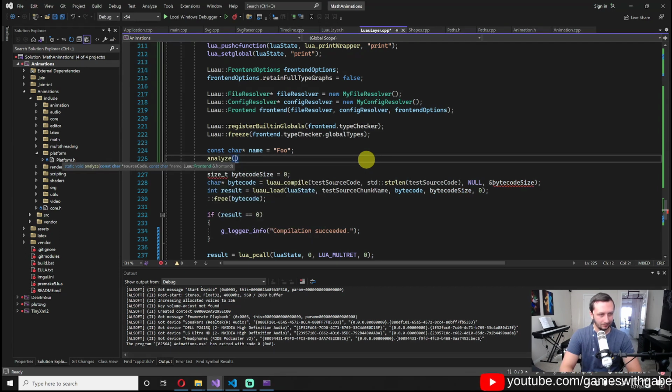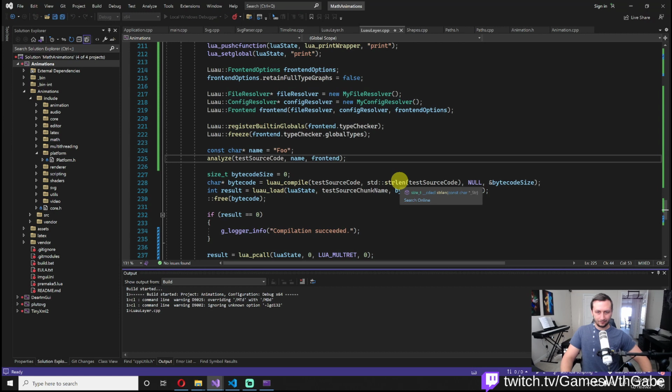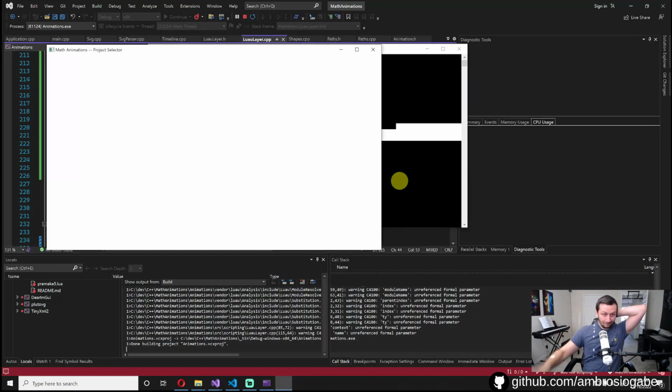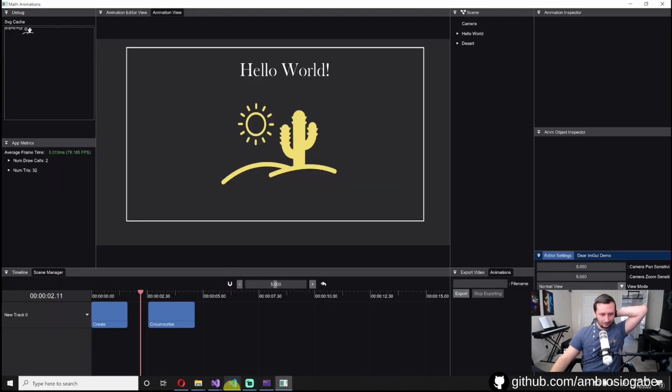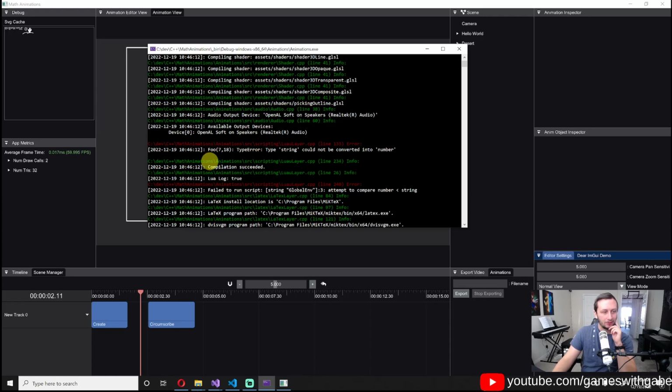Okay, so then if we were to do analyze, yeah, okay, we can give it our test source code and our name and our front end. So that should just analyze it. So now if we run this, we should get errors. Sweet, so we do, and it gives us the appropriate name and everything too. Cool. So we get foo, line 7, string could not be converted into number.